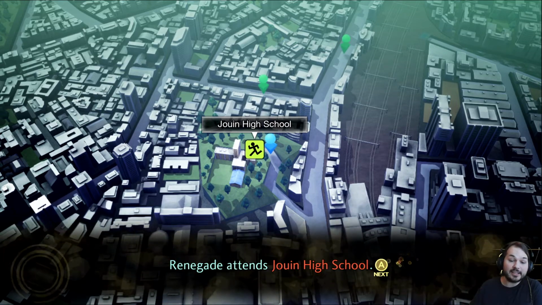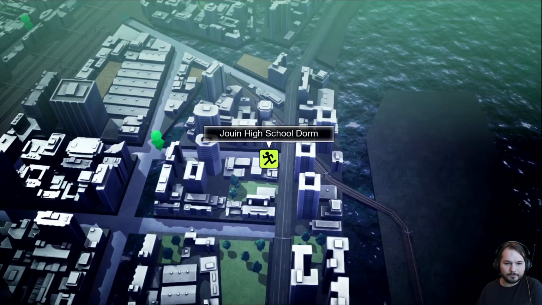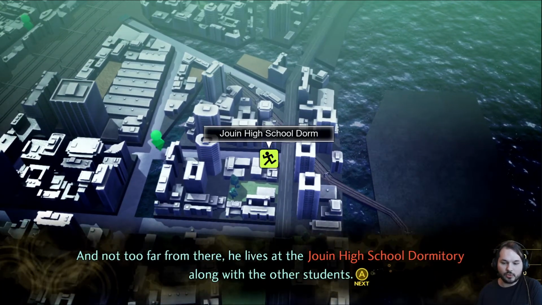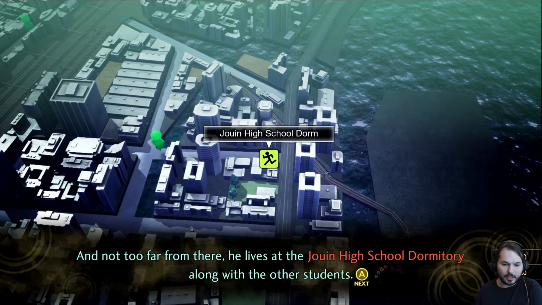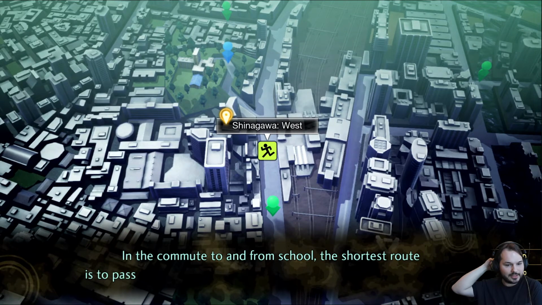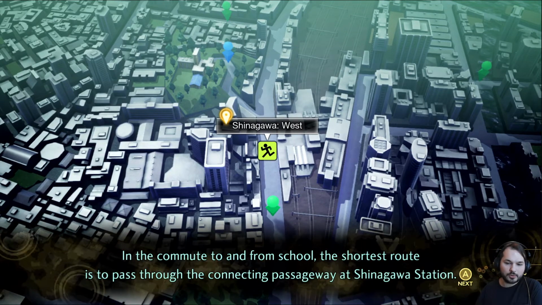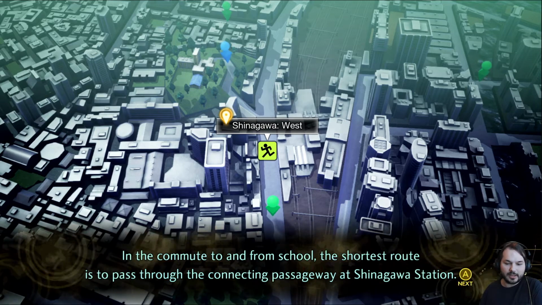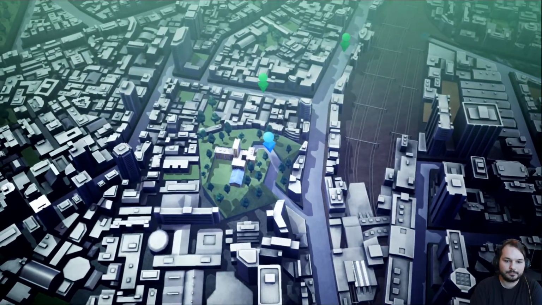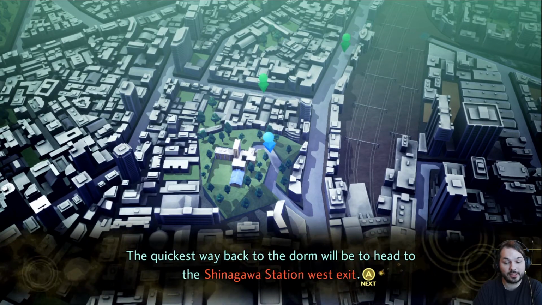Alright, Renegade attends Juin High School. And not too far from there, he lives at the Juin High School dormitory, where along with the other students. See, told you. We all pretty much live in the same space. In the commute to and from school, the shortest route is to pass through the connecting passageway at Shinagawa Station. The quickest way back to the dorm will be to head to the Shinagawa Station west exit.